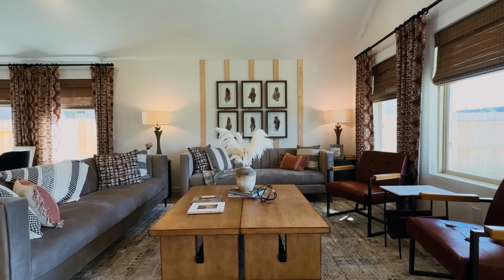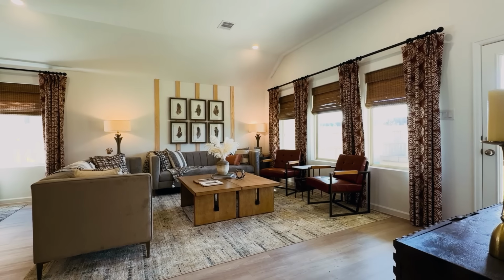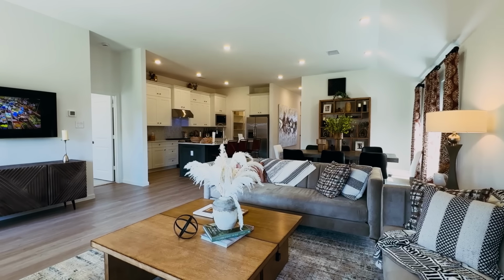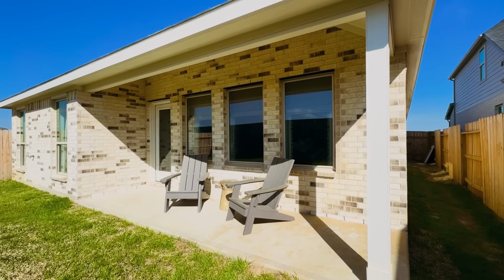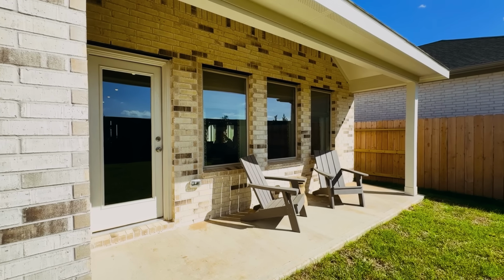So come on over here. We got the living room. I love how they decorated it. And what I really like that they did is they kind of defined the space. This isn't one of those big pass-through living rooms other than to get to the covered back patio, but I don't know, it's really good size. It feels nice and cozy in here. You got your TV mounted on this wall. And just to show you, you do have a covered back patio on this one. So it could be a little bit bigger, but it could also be more expensive if you think about it.